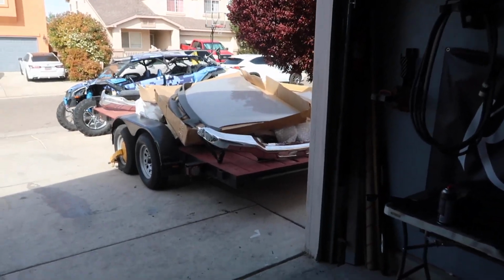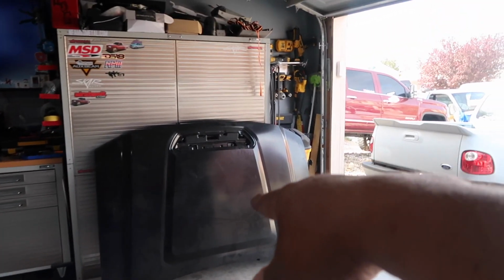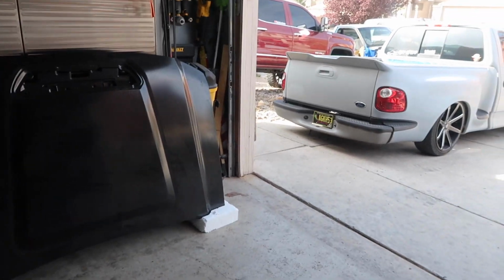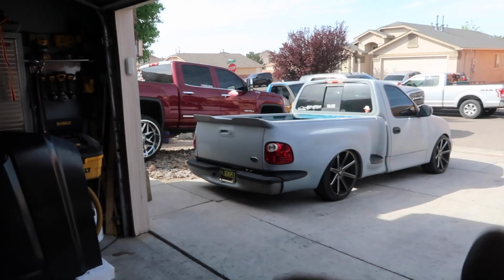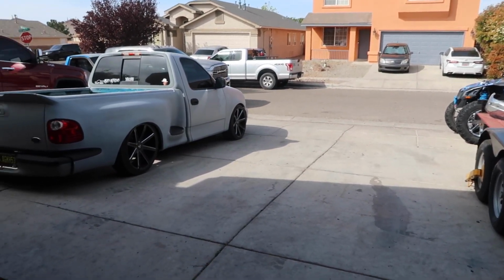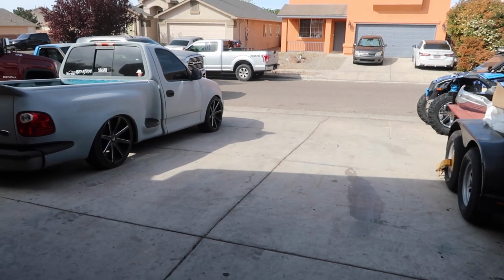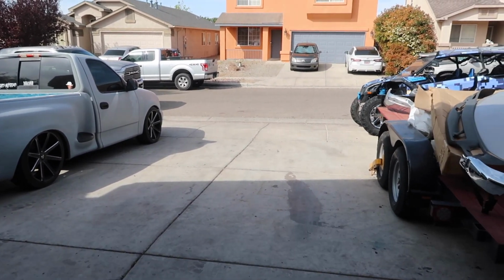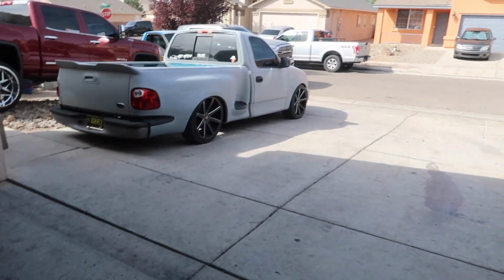We got a lot of parts to paint. We got bottom valances, we got a color match. We got HD Duramax hoods, we got a color match. I got more parts coming. I still have more parts in the back of my house, and I'm getting more parts in today. And I think I'm getting some tail lights to open up and color match. So stay tuned, guys. I'll record everything I get in and see how we're going.